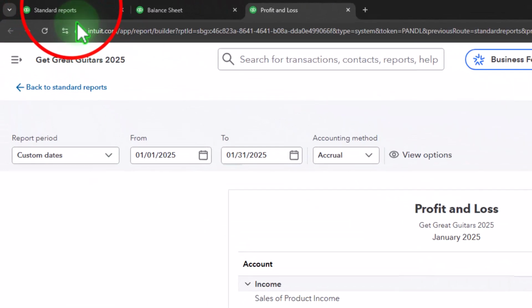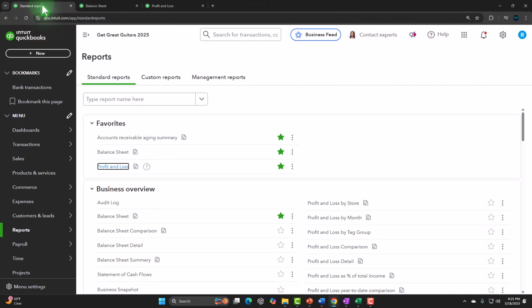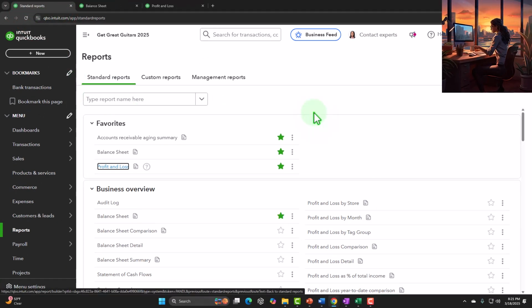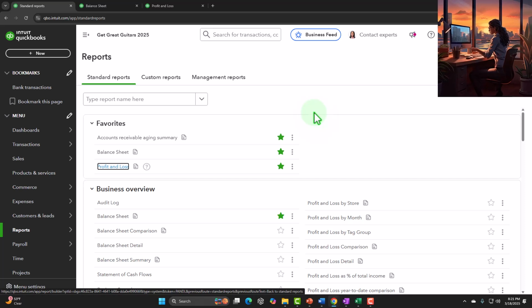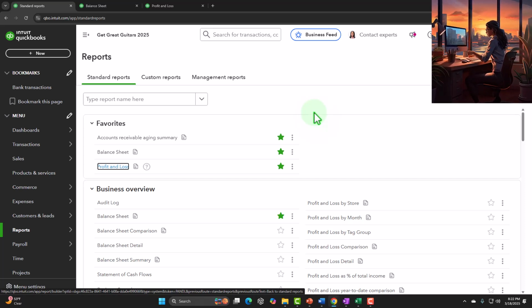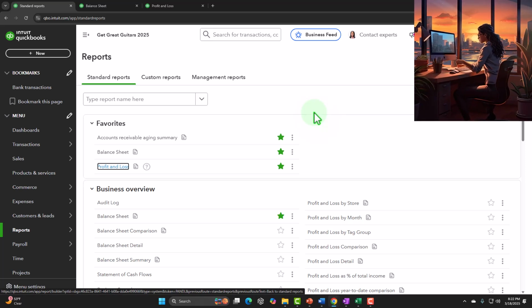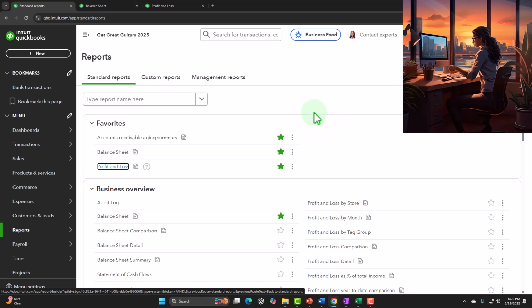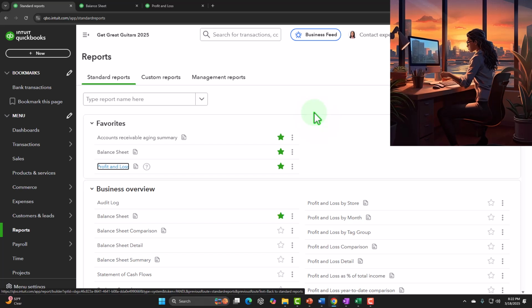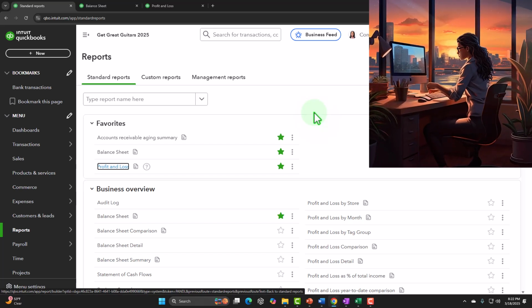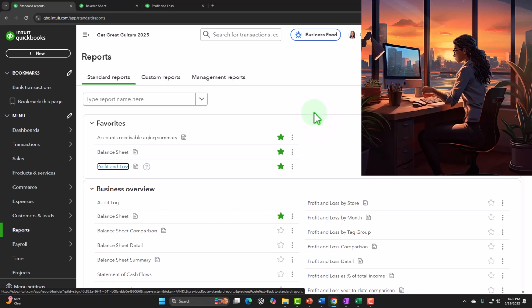Let's go back on over to the first tab and give a recap, noting that we set up our practice file here. We then entered transactions necessary often for a new business to get capital, buying then with that capital property, plant, and equipment, as well as inventory. And then we started making sales, noting one of the other things that you might do when you first set up the company file is set up the payroll.